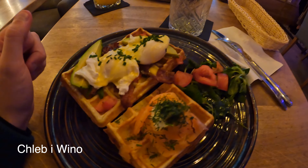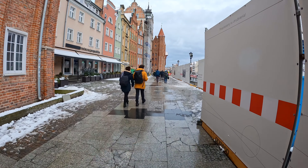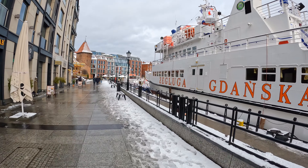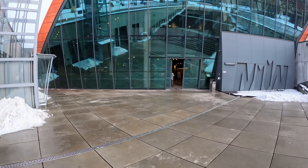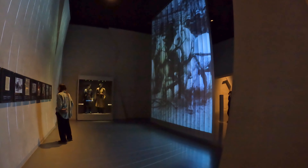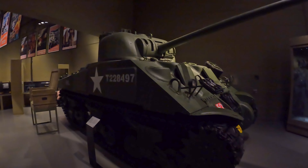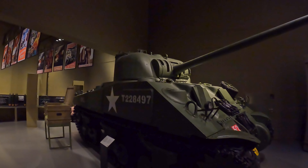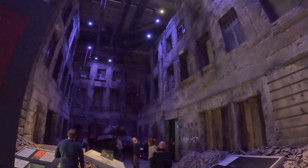I think I've got some nice shots. For breakfast we headed to Schleb Wino, which was very good and great value. Shortly after we made our way to the World War 2 museum to learn more about what happened in Gdansk during this time. The German attack on the city marked the start of World War 2 and the city was annexed in 1939. In the years that passed, Gdansk experienced occupation and significant destruction which led to the displacement of the local population. It was certainly interesting to learn more about Gdansk during this time.